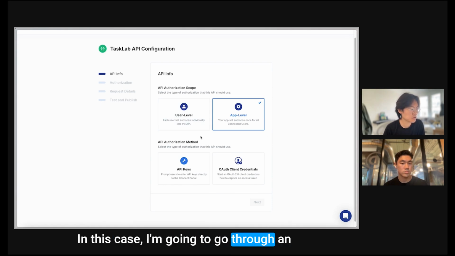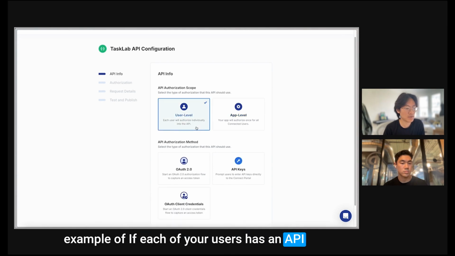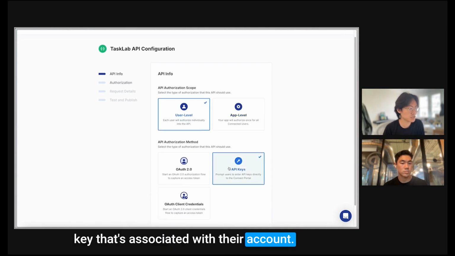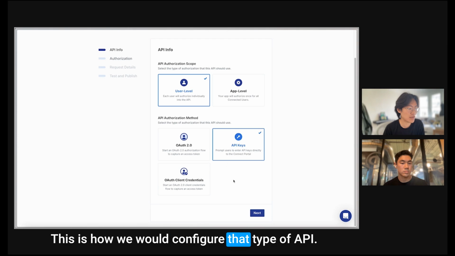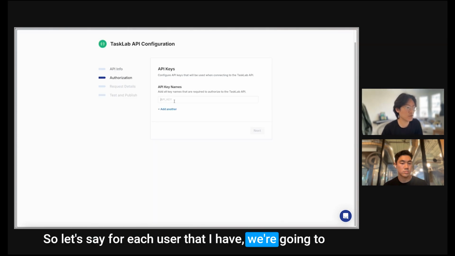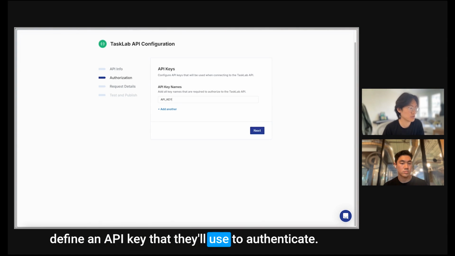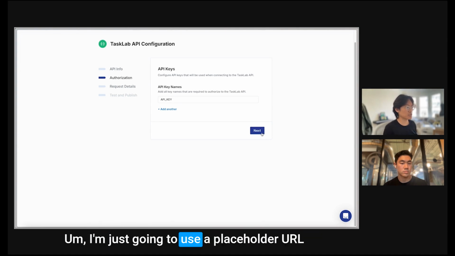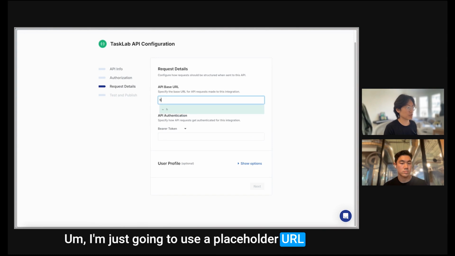In this case, I'm going to go through an example of if each of your users has an API key that's associated with their account, this is how we would configure that type of API. So let's say for each user that I have, we're going to define an API key that they'll use to authenticate. I'm just going to use a placeholder URL here.